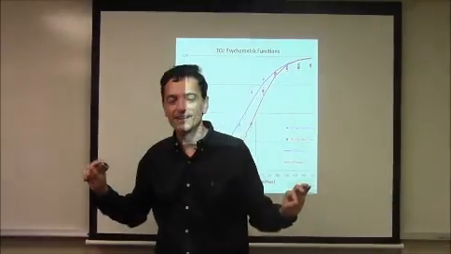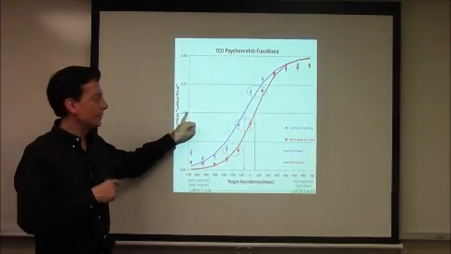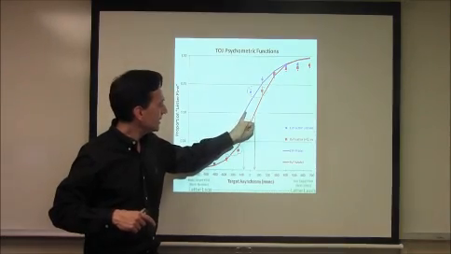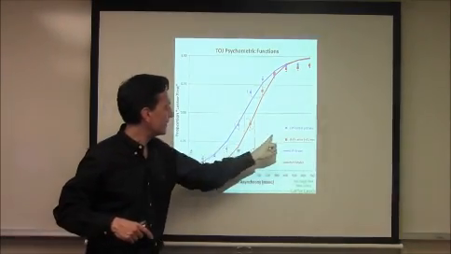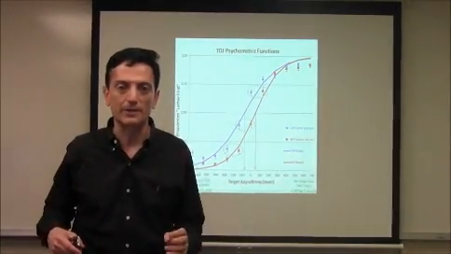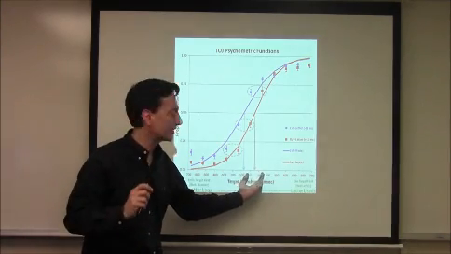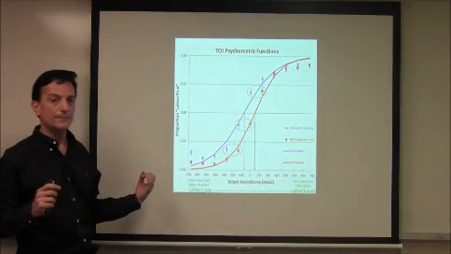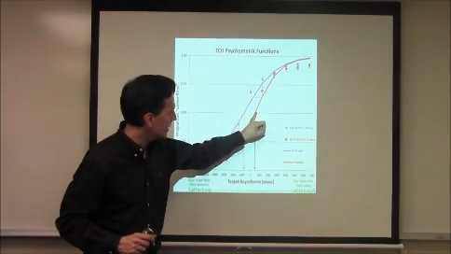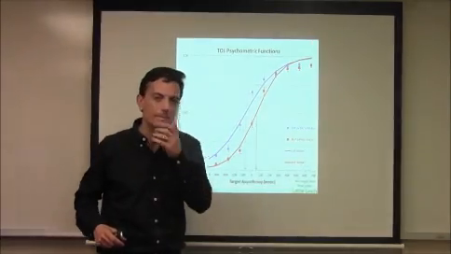And what we can do in psychophysics is try to find the association between the subjective experience and the physical stimulation. And what we're going to carry out is a simple computation where we start at 0.5, we move on over until we get an intersection, and then we drop straight down, and we find out that this blue line lands at the minus 83 millisecond mark. That's shy of physical synchrony. It's 83 milliseconds sooner than physical synchrony. If we play the same game over here for the red data series, we go a little further off to the right, and then we drop down, and that's a positive 51 milliseconds.